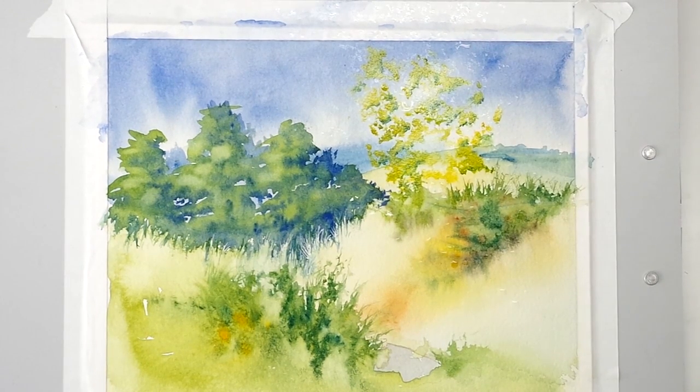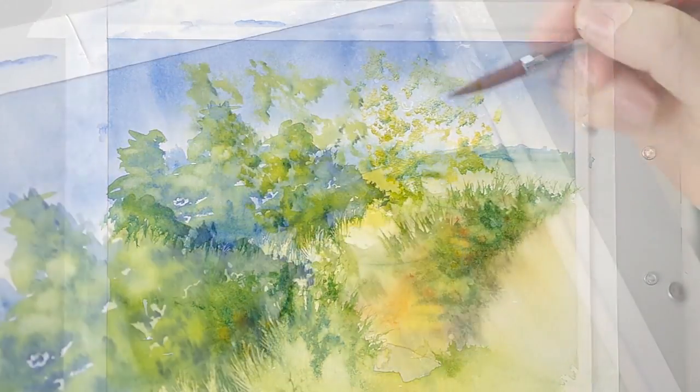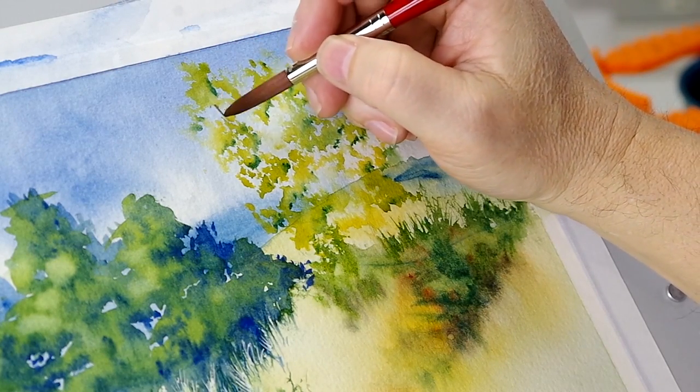But I think that's all I'm going to do. And those will come alive once I add the tree branches. So again, we're back to a stage where I'm going to let that dry. I'm just going to take a little sepia now and pop in these main tree trunks.